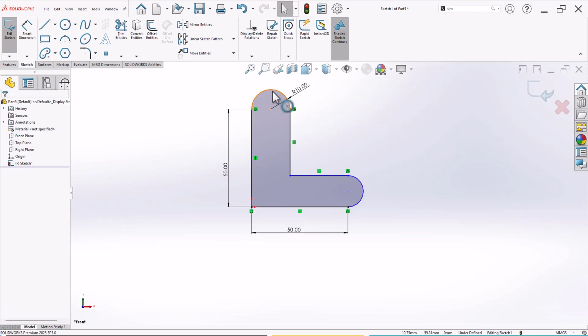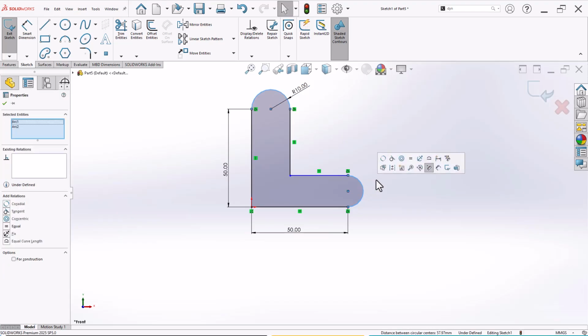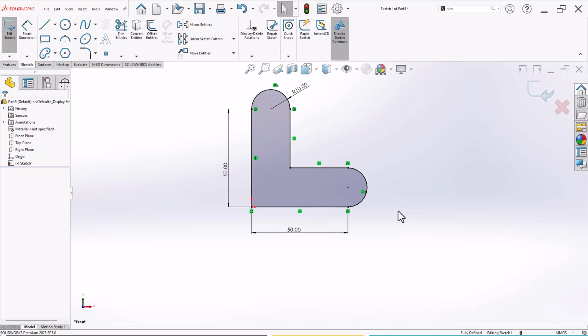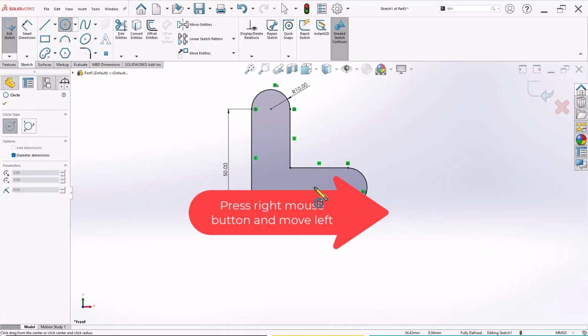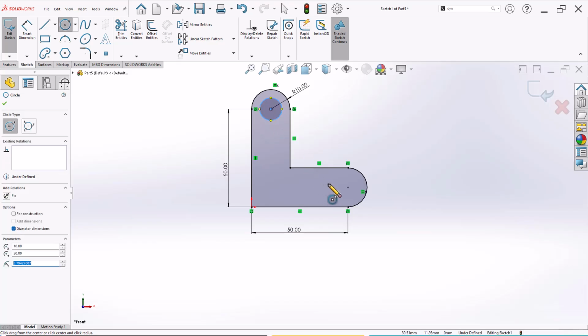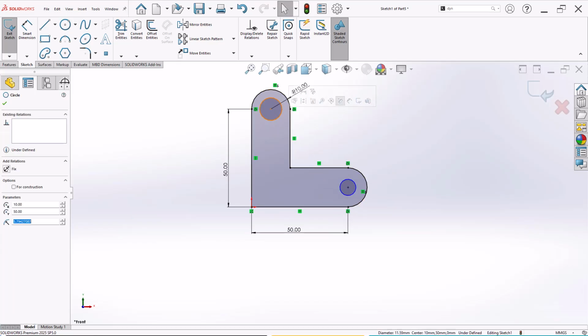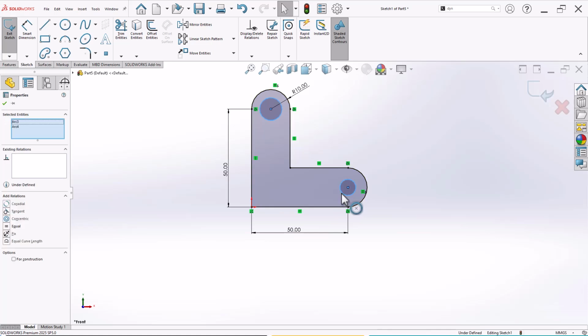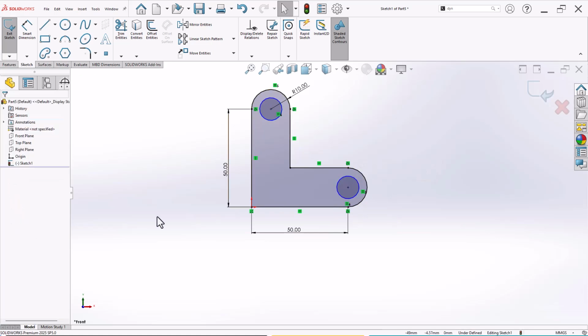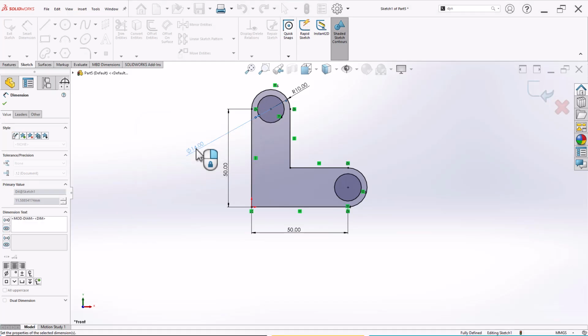Now I will make this circle and this outside circle equal. I have to draw only the inside circle. So mouse gestures, select this, select this. Select circle, Control and select this circle and make equal. Now give the dimension 14.